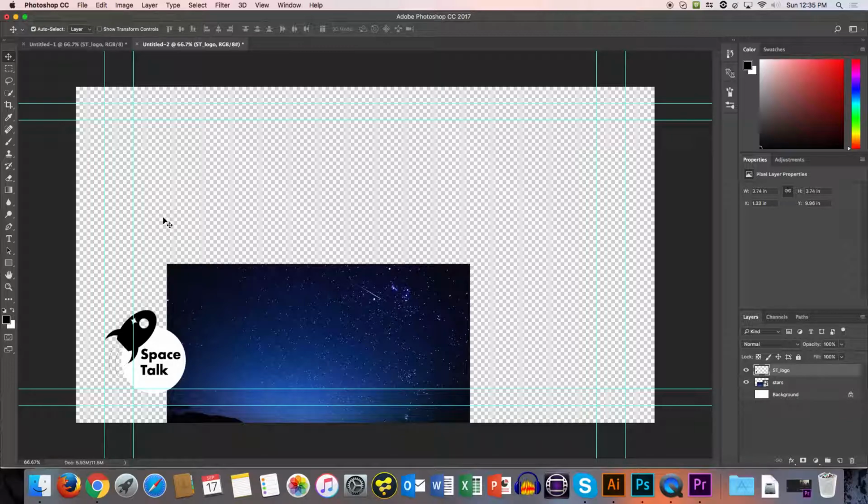But we only want this one little section of it right over here. So we're going to use one of these tools over here. This is the rectangular marquee tool. This basically just lets you select an area of the page. So in Photoshop, when you see these little dashed lines moving around, that's called a selection. When you're working with raster images, you can select parts of the images to edit them.